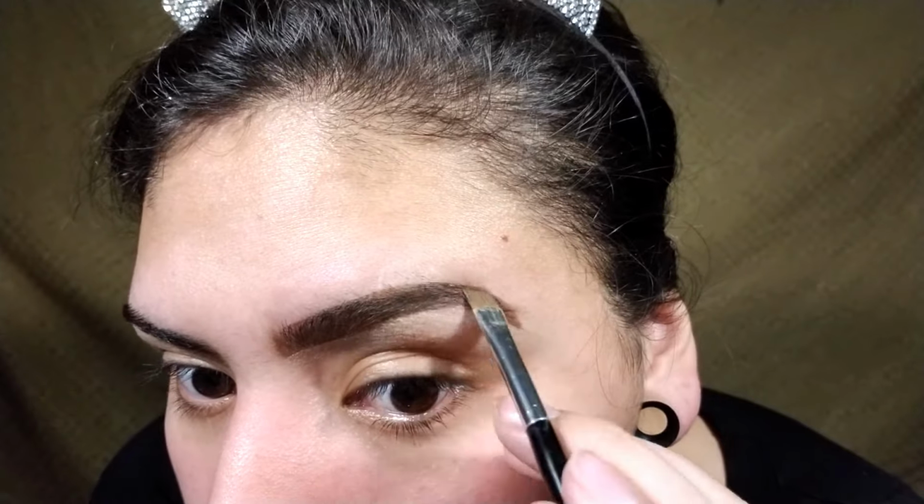No one's perfect. Why do you think all these girls do this off camera? Because it's hard to get it the first time. No one's going to. No one's magical. No one can just, eyebrows are done. It's fake.